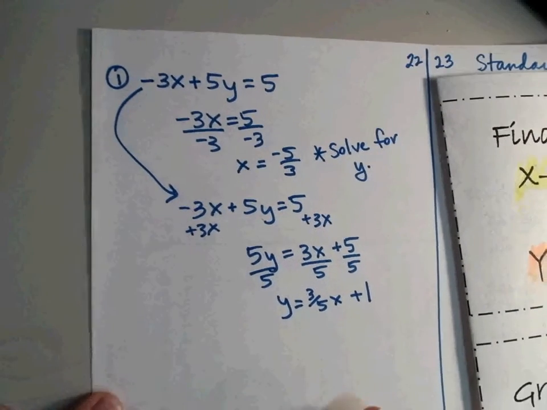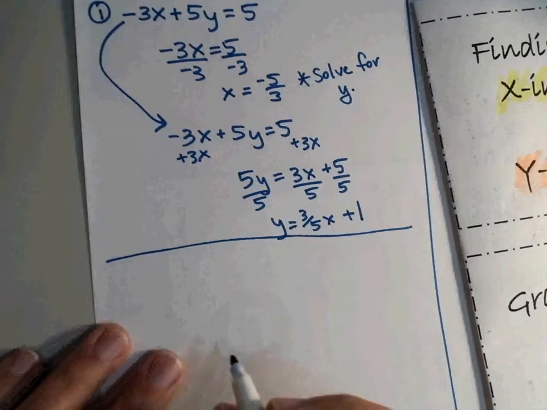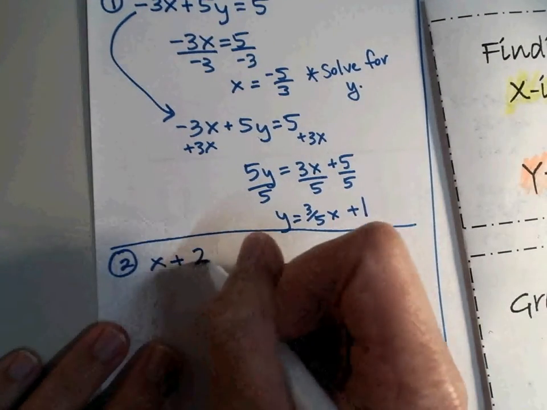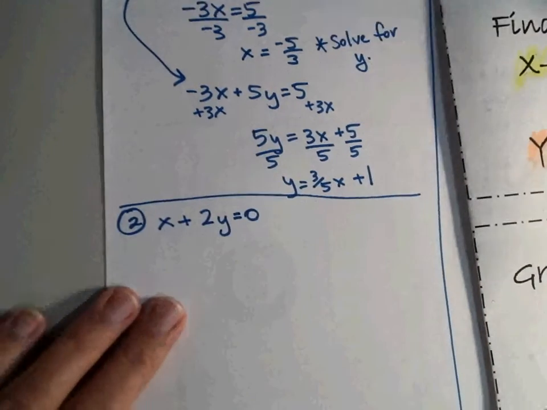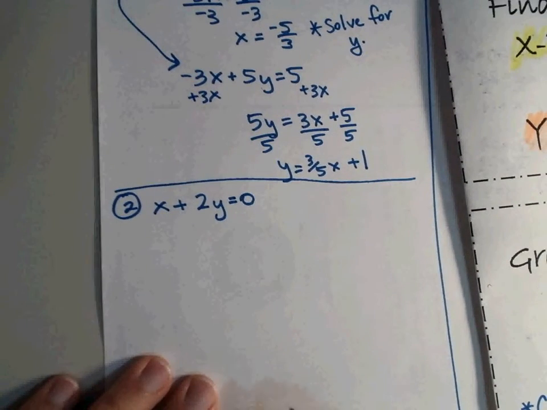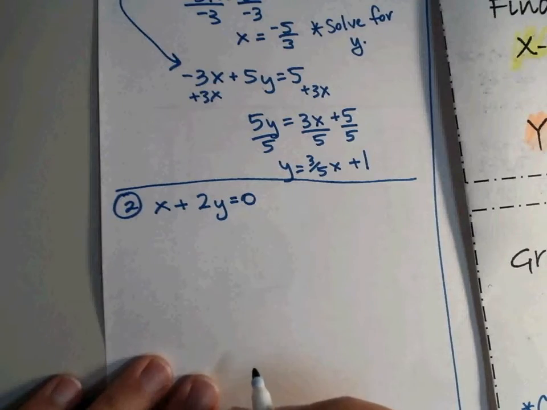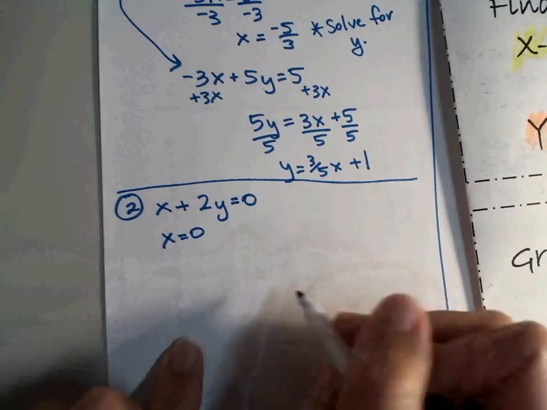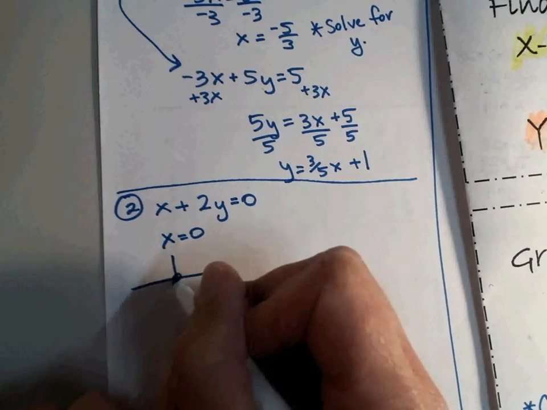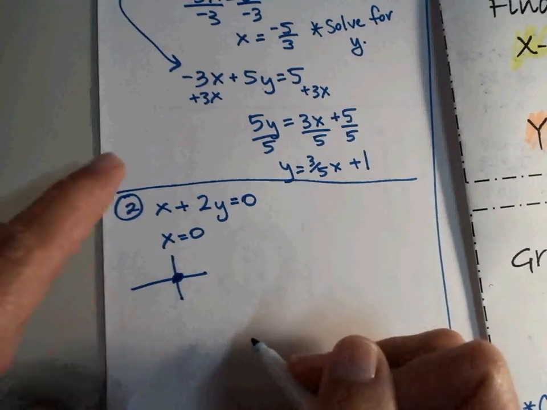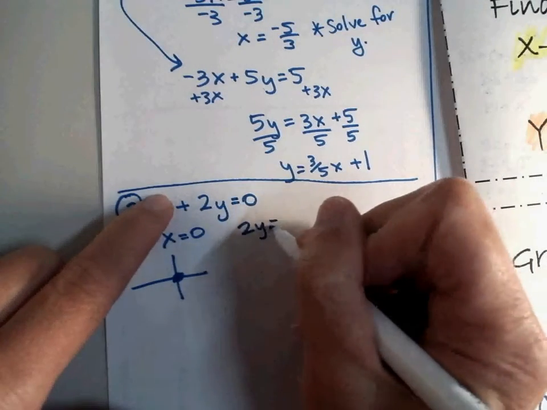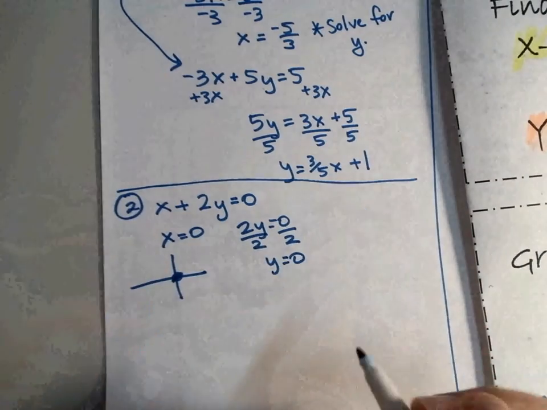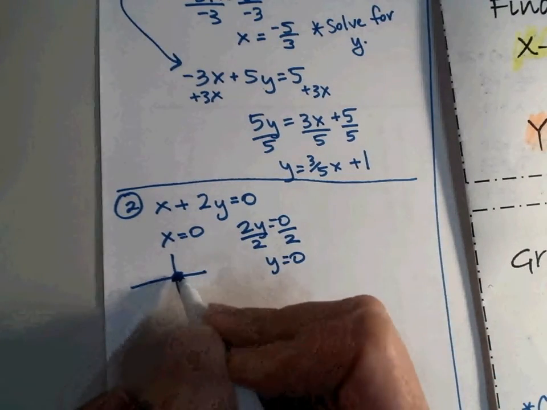All right, another case where this might not work. Case number 2, x plus 2y is equal to 0. If you have this equation, and I try the cover-up method since it's in standard form, I cover this up, I see x equals 0. All is good there, so my x-intercept would be 0, right here. Now I cover up the x term, and I see 2y equals 0. Divide both sides by 2, y equals 0. Well, y equals 0 is the same dot.